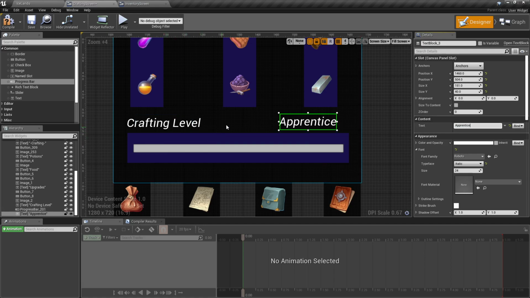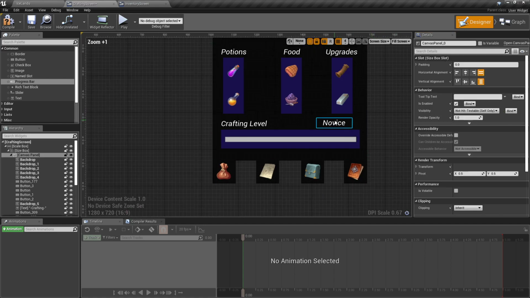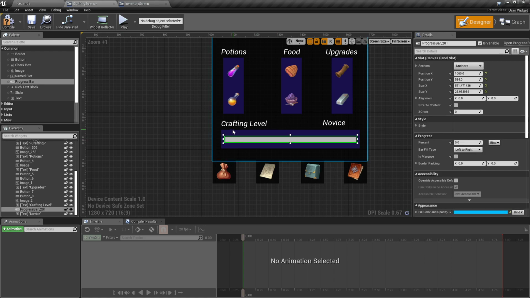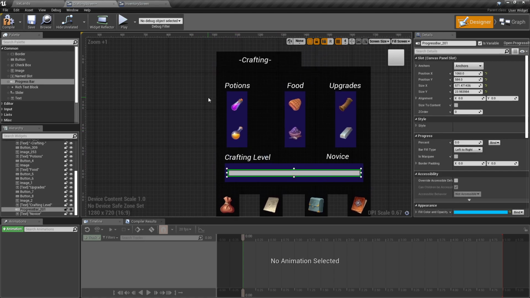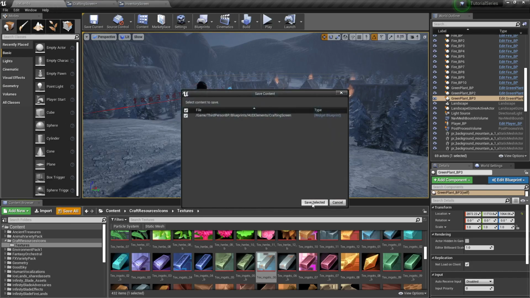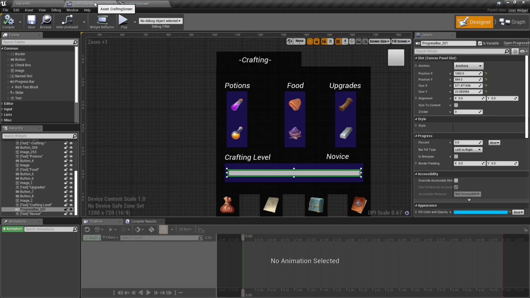And as they level up, it'll be like apprentice or novice, or I forget the order, but you know, low level. Novice is the lowest, I think. So we'll set that there. And now let's do some functionality. So I'm going to compile and save all real quick.